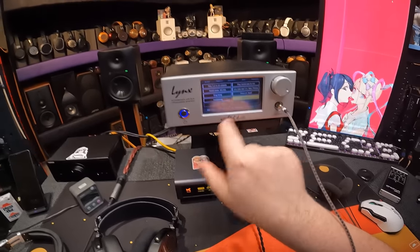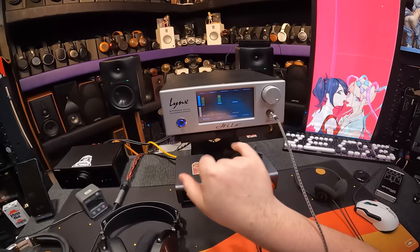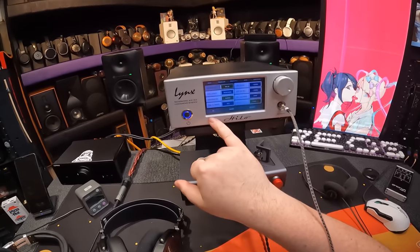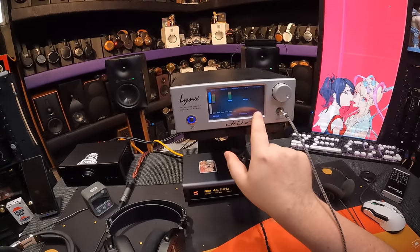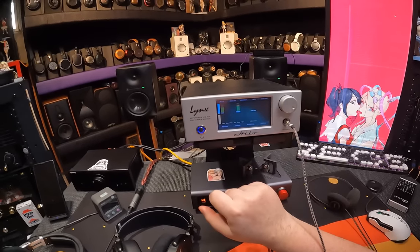Settings, back button, monitoring, and routing. These are pretty much, once you're in something, that becomes the back button. So we go to monitoring, that becomes the back button. Go to routing, that becomes the back button.